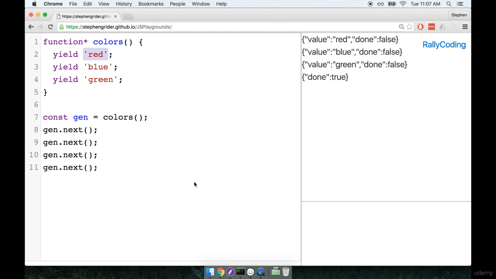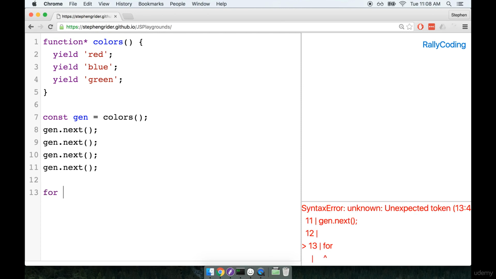So now here's the summary, here's the big reveal, here's exactly what we use generators for. Generators work perfectly with for of loops. That is the big huge reveal. I apologize if there was way too much build up here, or if I should have just said that at the get-go, but this is just kind of how it all turned out. So I'm going to take a for of loop, I'm going to say let color of colors, and I'm going to execute it right away.